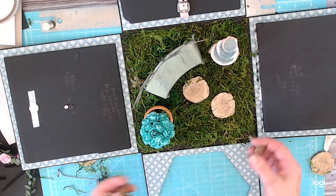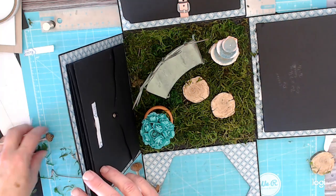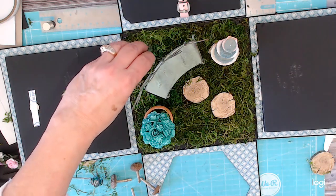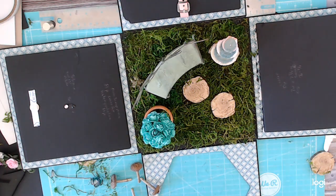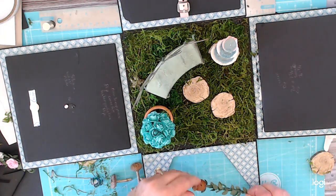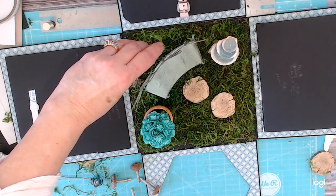Now let's get some of these mushrooms in here. I thought I had 5 of them. Let me get a birdhouse. I got 5 mushrooms. Let's do our birdhouse back here behind the bench. Oops, look at one of my leaves has fallen off there. Okay, let me put that back on. I got a glue string attached to me. There we go. Whoa, glue drip. All right. My little leaves fell off here. Okay. There we go. And I think that will be cute back here. Behind the bird.